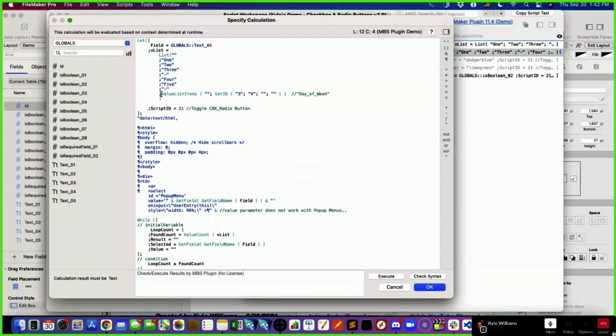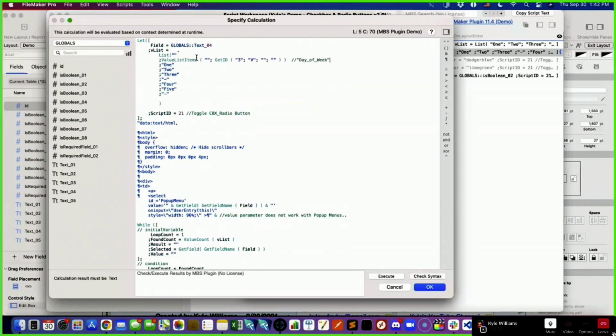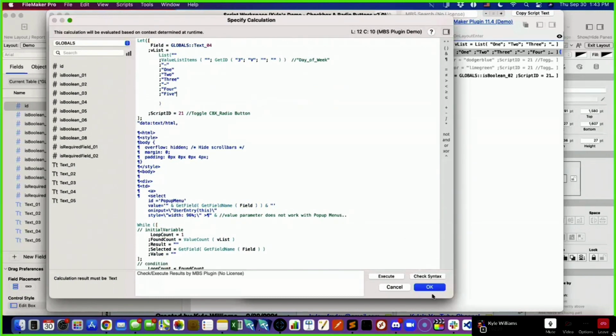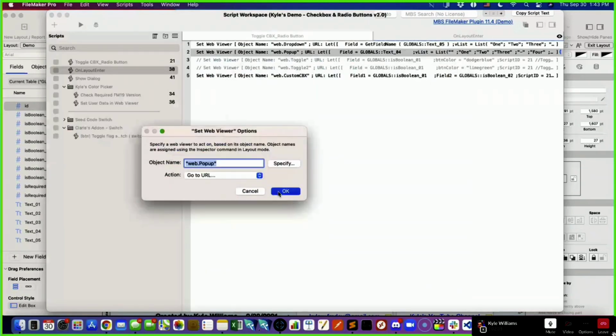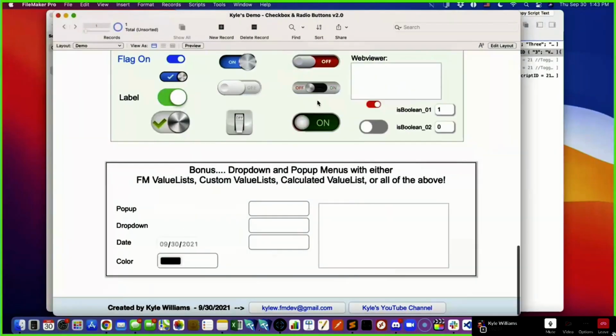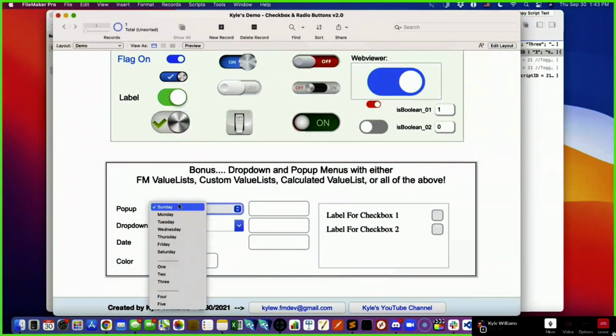You can rearrange this however you want. So if I wanted all of this to come first, I can just cut that out. I can come up here and paste that in. I can do a little separator right here. And then remove the separator at the bottom because we don't need that there anymore. And then say, okay, okay. And then I'm just going to save that, and we'll run it. And now when I go in here, you can see all the days of the week pop up first, and I have my separator and my list down below.